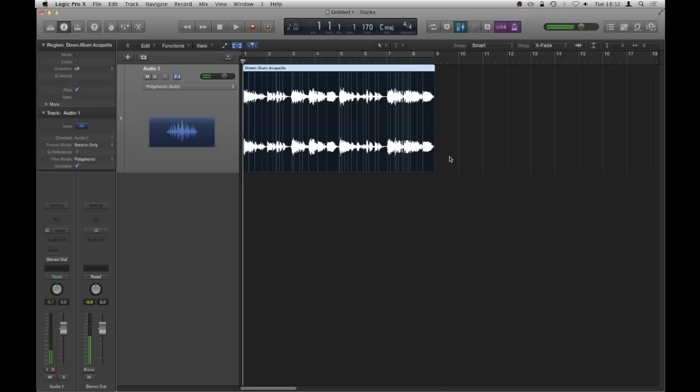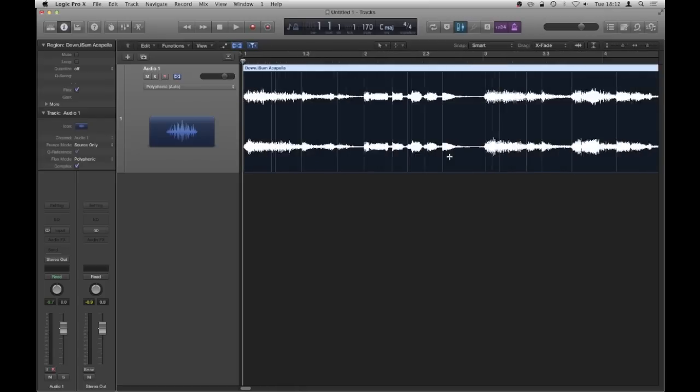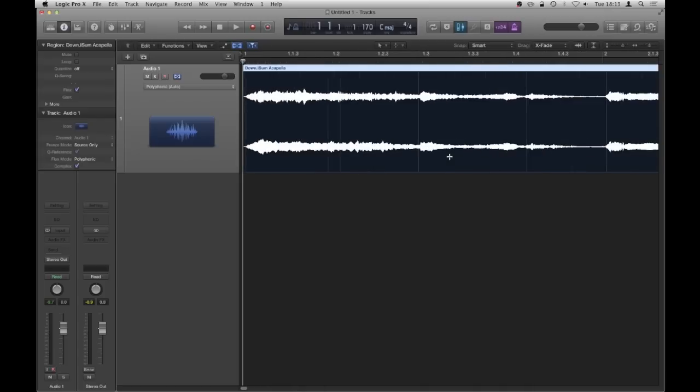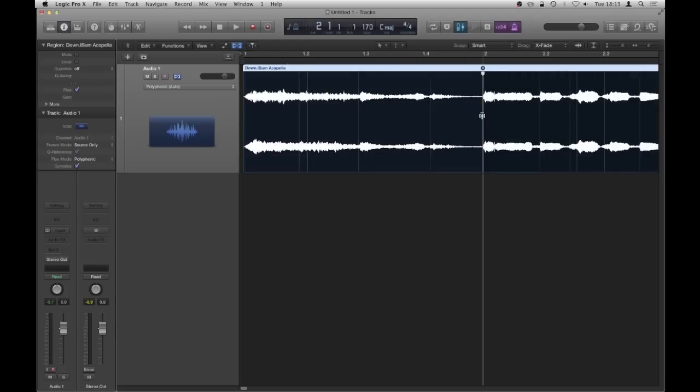Okay, I think that sounded a bit different to the last one. Not sure if there is a difference there at all, or if the algorithm is different at all. But I do find when you're using flex that things do differ that way. But flex also allows you to go in and change the timing of particular notes and that sort of thing. Like if I wanted to stretch this note slightly to fit on the beat there, I can do so.